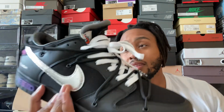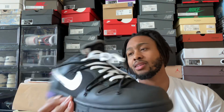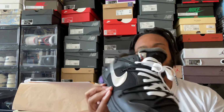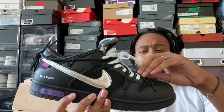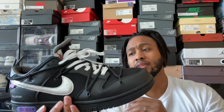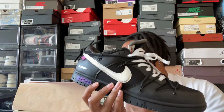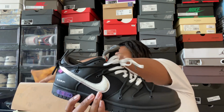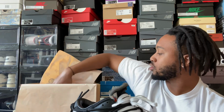Exposed foam on the tongue, white laces for a bit of contrast, but then you have those overlaces in black to where it doesn't stand out too much, but once you're close and you can really see the details, you're like, damn, that's actually pretty unique, that's pretty cool. And it gives you a bit of DIY possibilities where you can get your own different style of laces for the overlaces and just spice up the shoe a little bit more, but I just kind of stuck with the shoe as it is. So yeah, kind of keeping it really simple here. Also came with a black hang tag on the shoe.